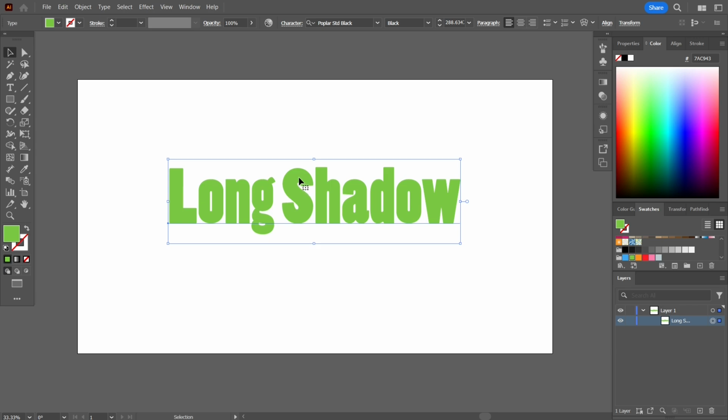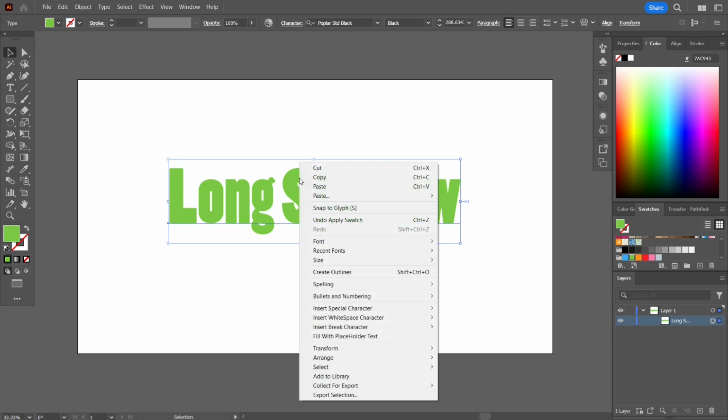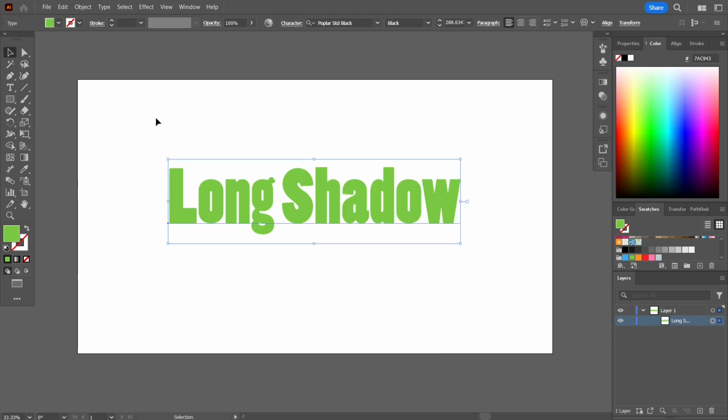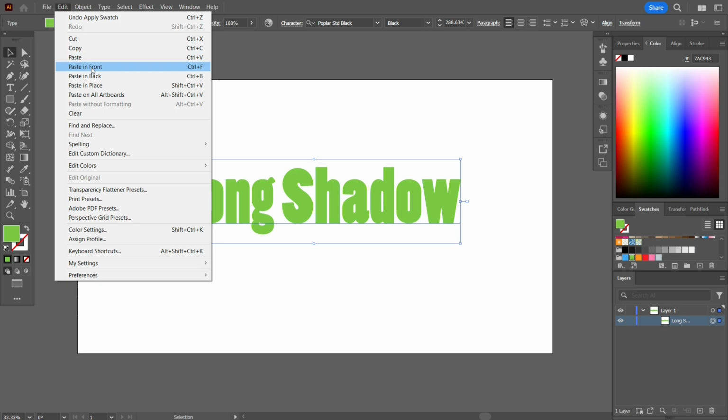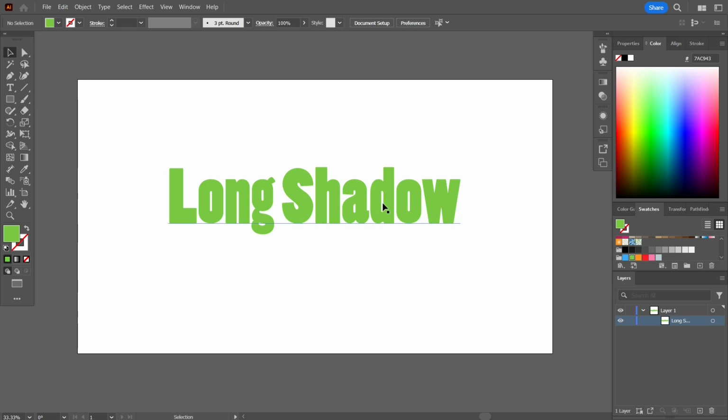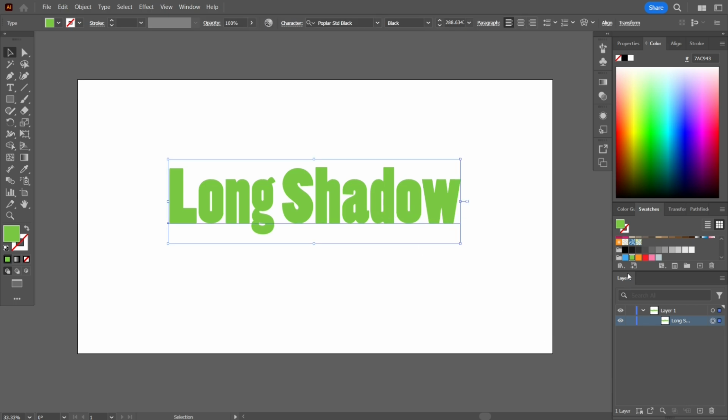A simple method obviously is to right click, copy, and then paste in front or paste wherever you want to. You can also do that by going into the Edit menu and copy and paste from there as well, which in a lot of cases we do. But this time around I'm going to use layers. So first thing obviously is that I'm going to select the object that I want to copy. Sorry, not move, but copy.